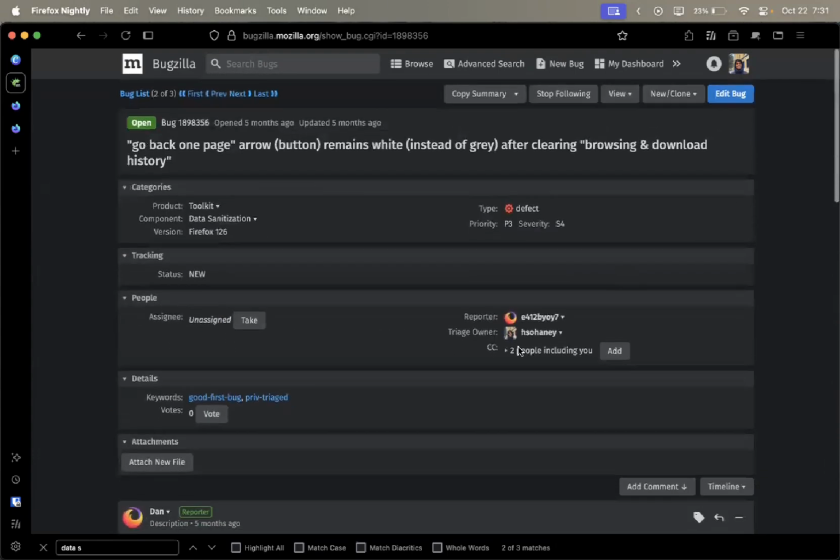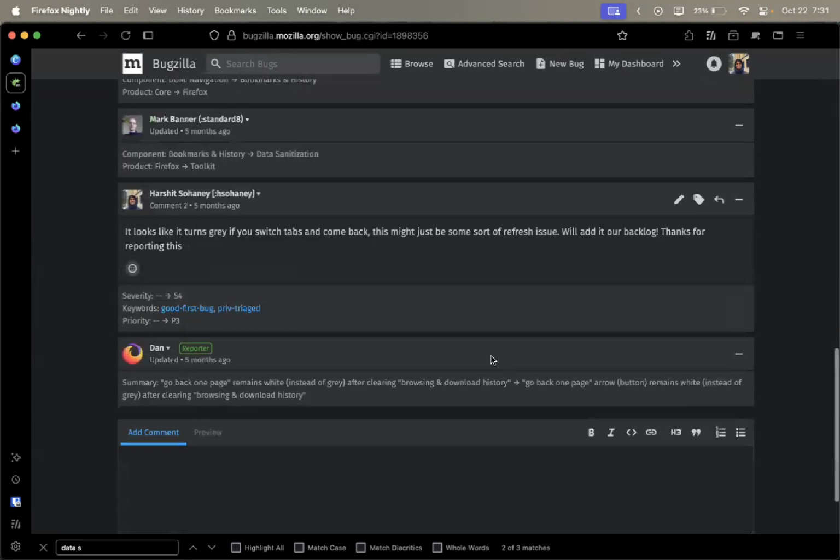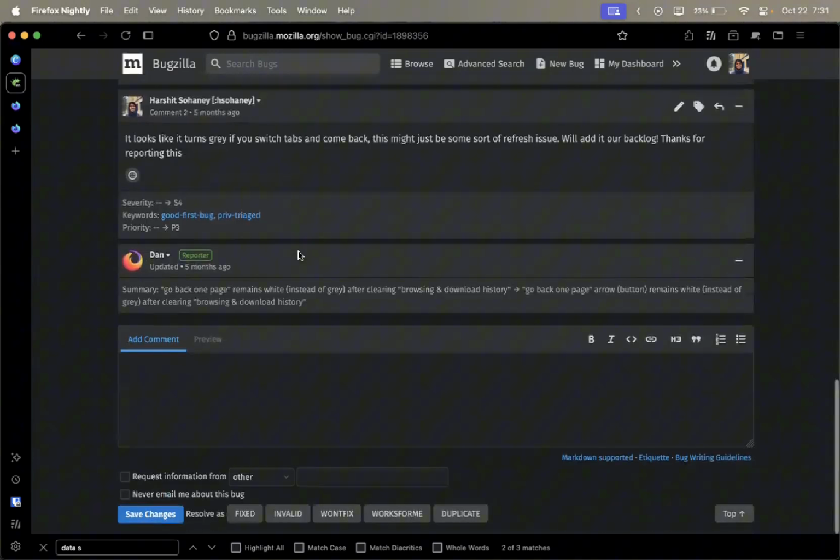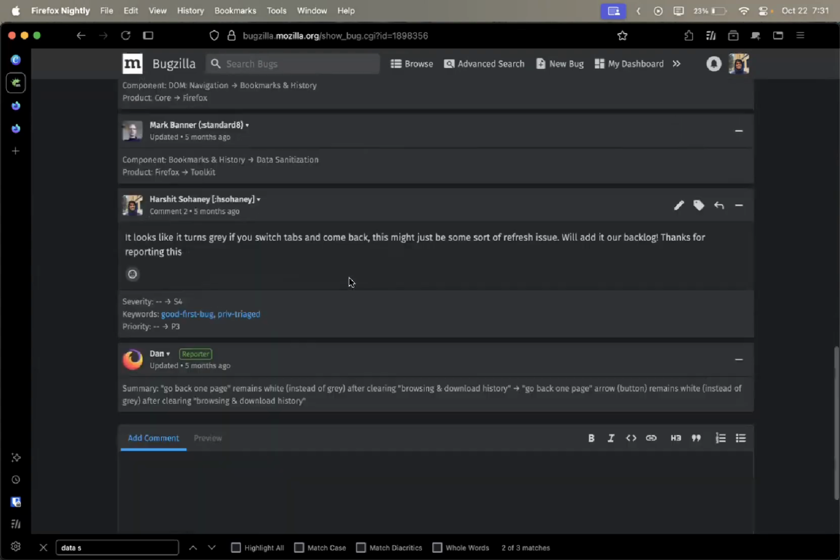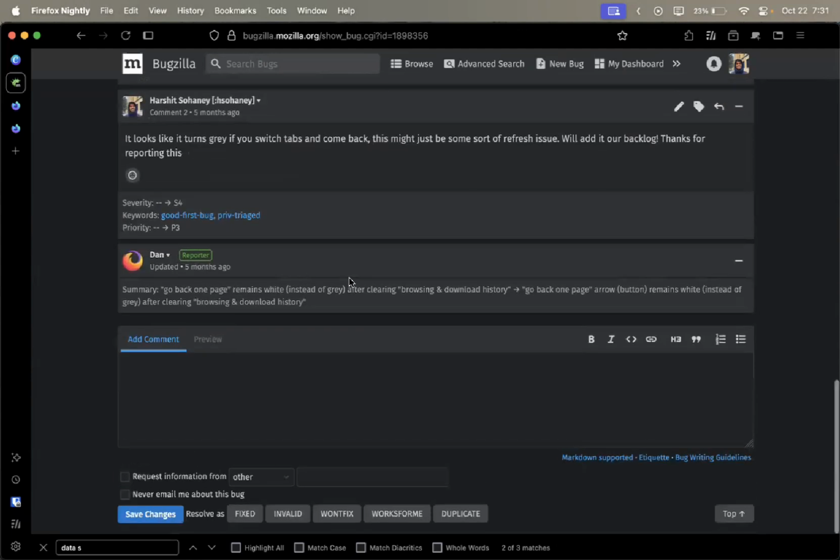And then usually the triage owner, in this case it was me, just sets a severity and priority. And then somebody takes the bug and finds a solve to it. Okay. The number one thing you need to do, once you see a bug that you've verified you can reproduce locally, and nobody's working on it, is add a comment saying, can I work on this? Even the bare minimum, can I work on this, is enough. But if you want to give some more context, you can say, I've been working on this. Can I work on this?